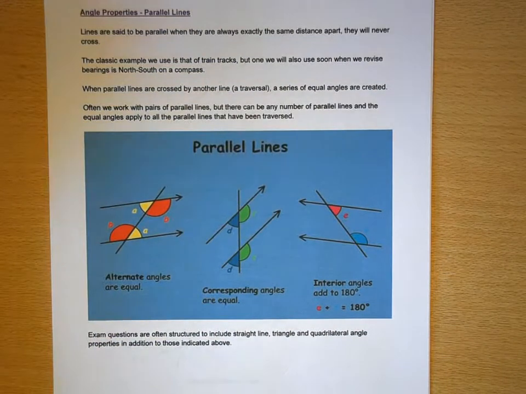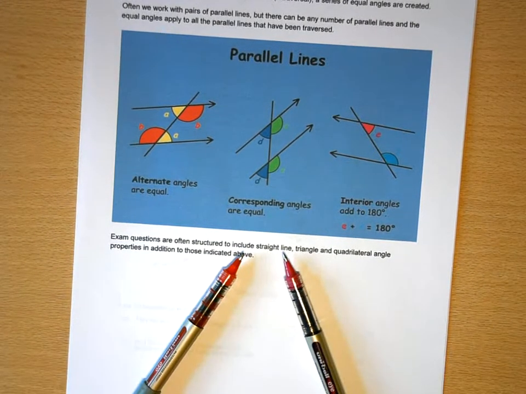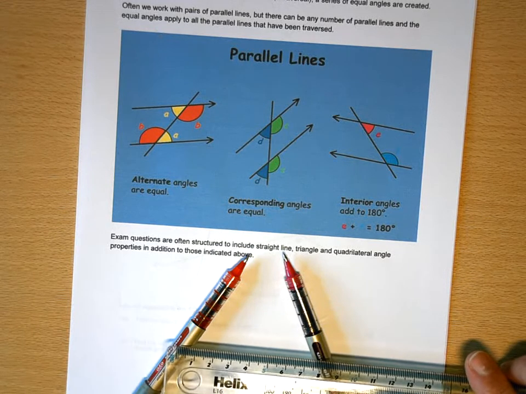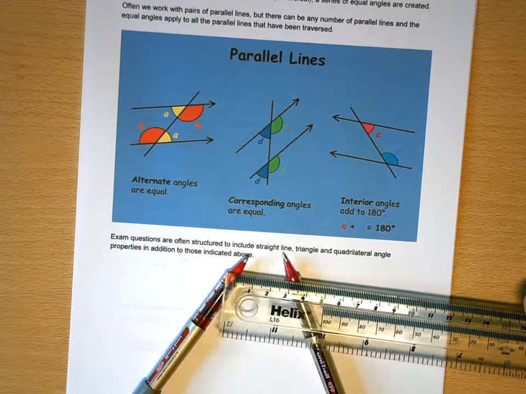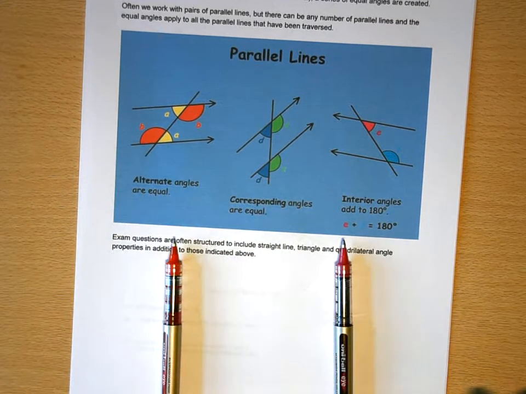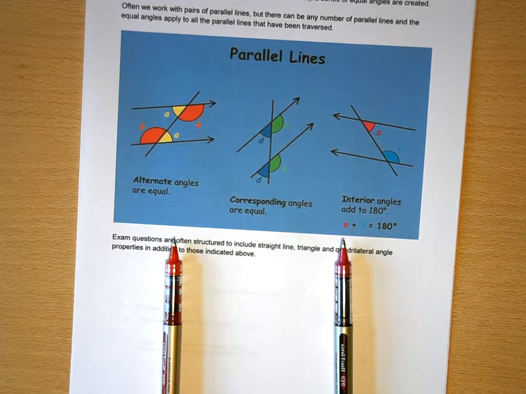So just to summarise, lines are said to be parallel when they're always exactly the same distance apart. So if you imagine crudely 2 pens there, if they're like that, they're not the same distance apart, because down here they're about 8 centimeters apart, but here they're only say 3 centimeters apart, so they're not parallel. For them to be parallel, it would mean that wherever I placed my ruler, they'd be the same distance apart, and if they're the same distance apart, they'll never cross.